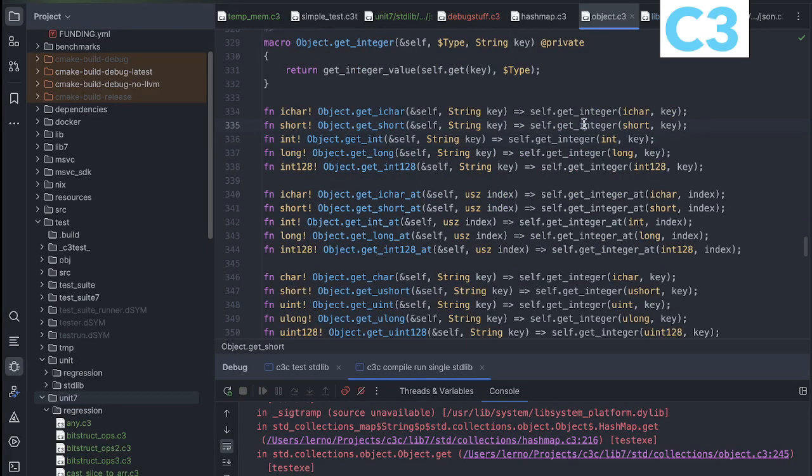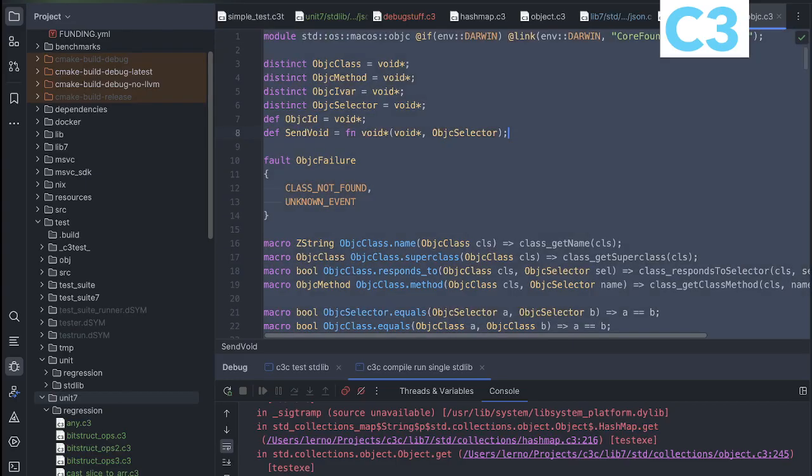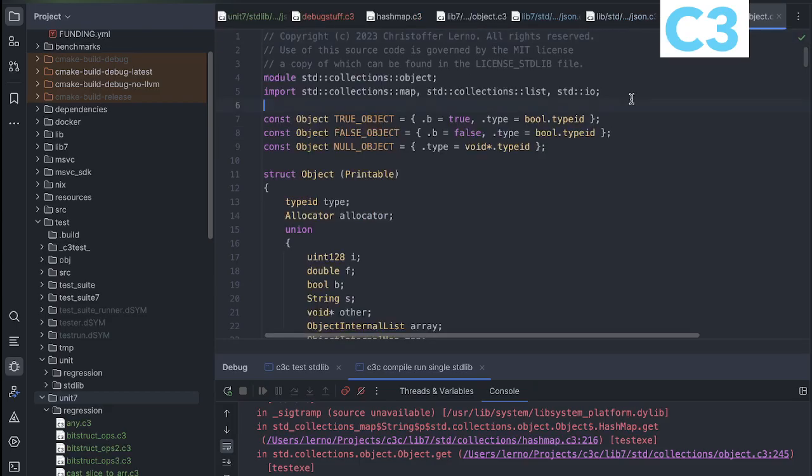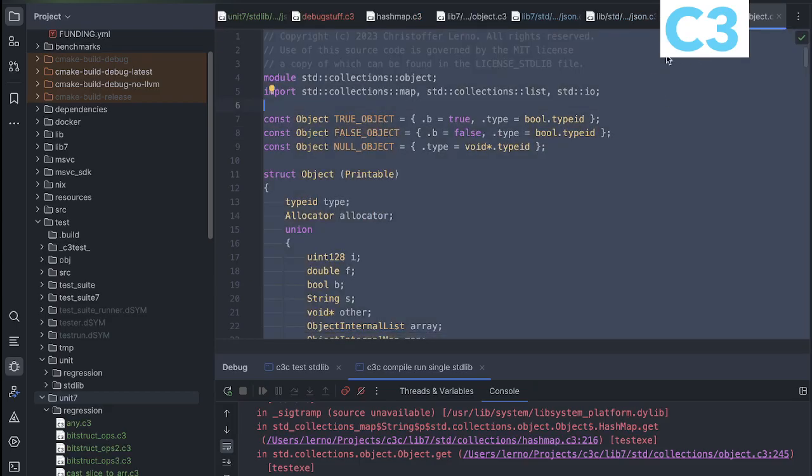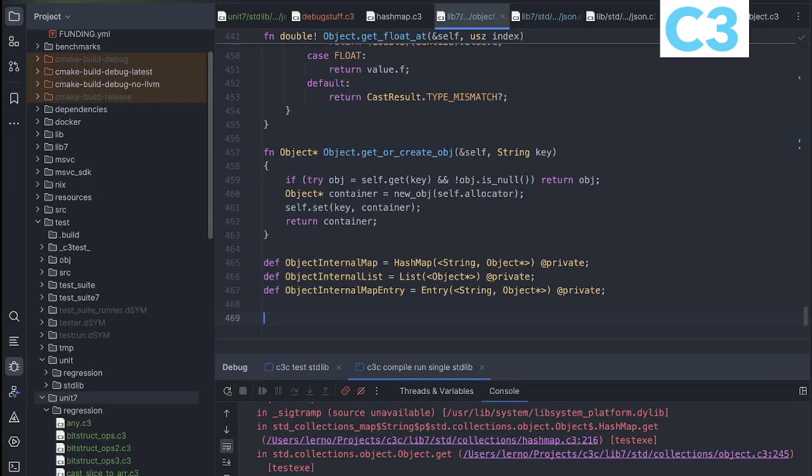So maybe it's object that is actually failing. Again, we have two objects, and one is in 7 and one is not. So this is all, no, Objective C. This one, and then the one in the other libraries. Okay, let's look at the diff now.